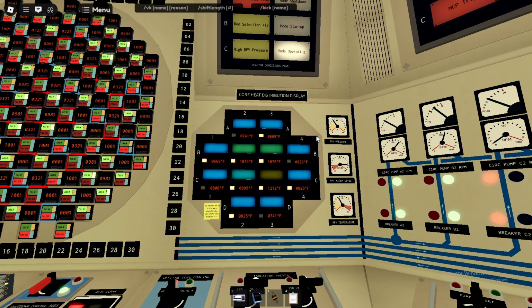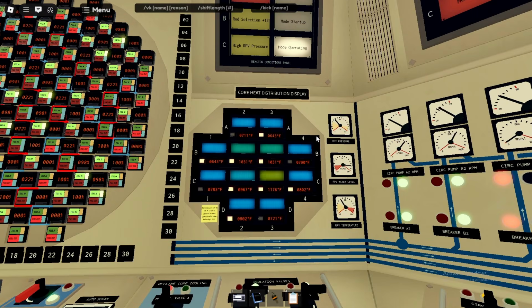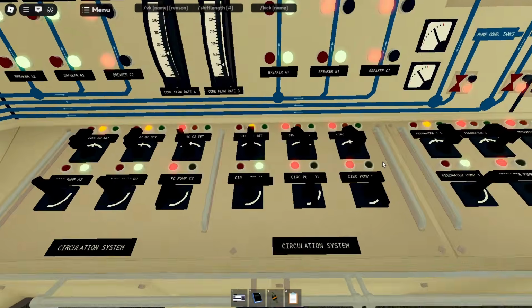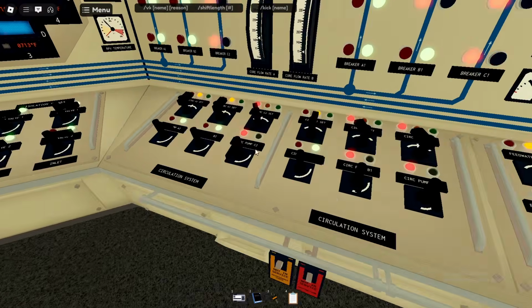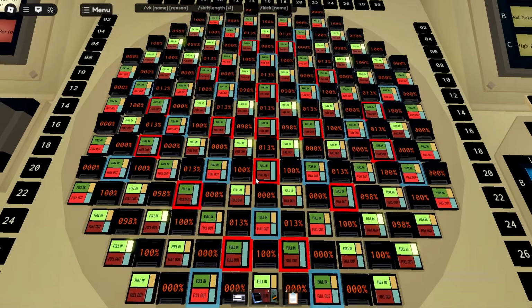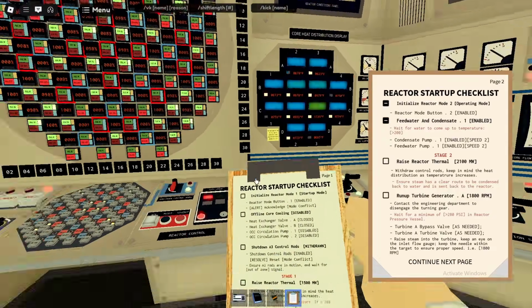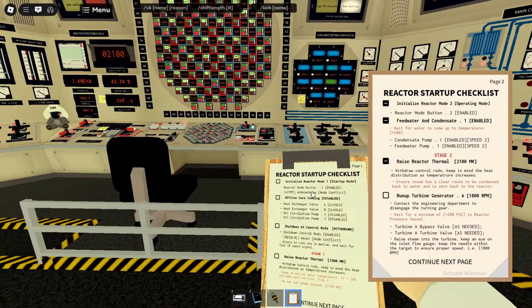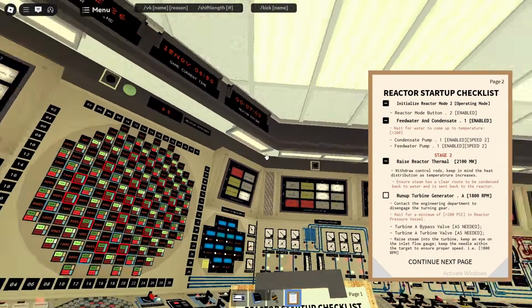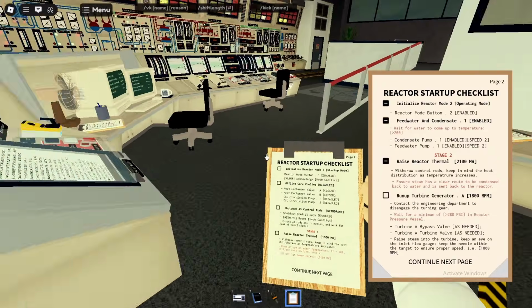And once we get to above 2k, that's when a meltdown begins. So just make sure to not get anywhere near that. But we should be fine now. As you can see, it's going down. We just need the one pump for the minute, I'd say, and we should be good. I could moderate this, but I'm kind of lazy, so we're just gonna work with that for the minute. And anyways, we should be fine nevertheless, though. We can moderate it after when the reactor's running, but for right now, let's just try to get this on as quickly as we can.